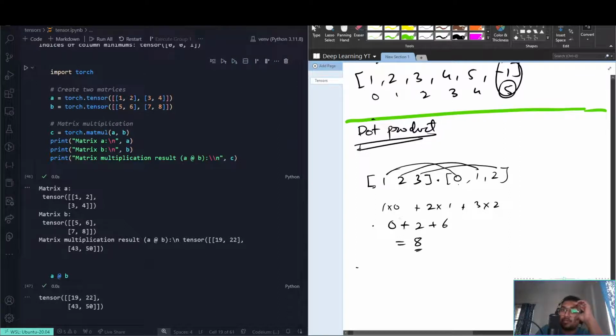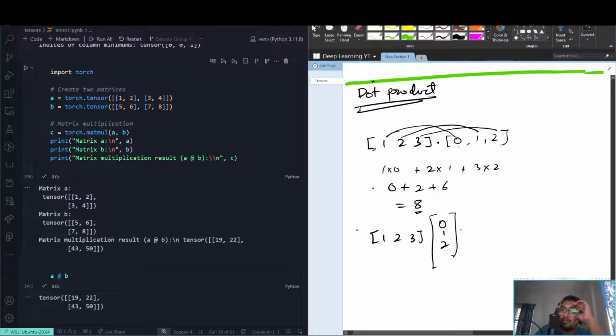So now there's a way to represent it, and that's pretty simple, which says 1 2 3, and then you take here 0 1 2. Now why do we represent this? Because this multiplication can be like this is multiplying with this, 1 into 0, then add this into this, plus 2 into 1, so 3 into 2. This is one way to represent this. Okay, now this one's dimension is basically 1 row and 3 columns. Here it's 3 rows and 1 column, right?